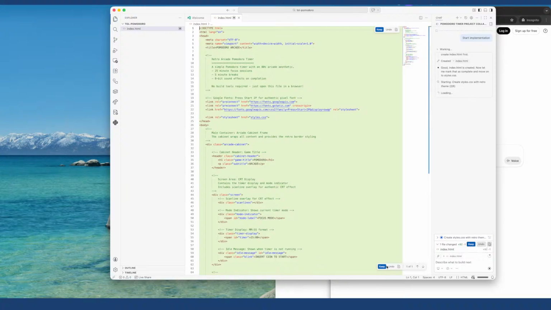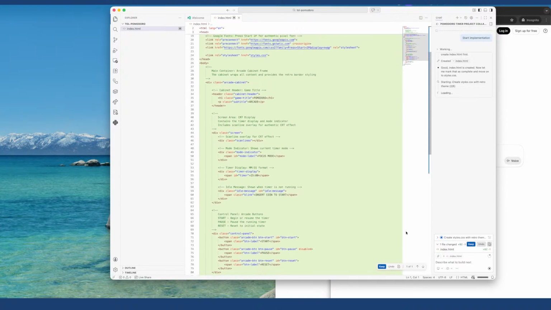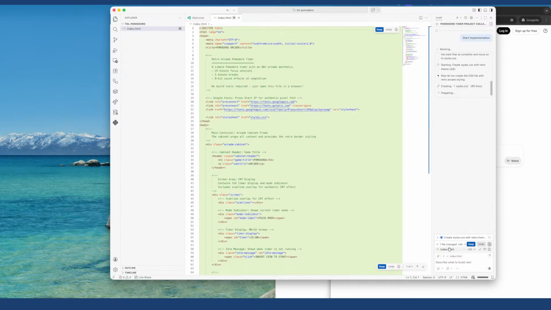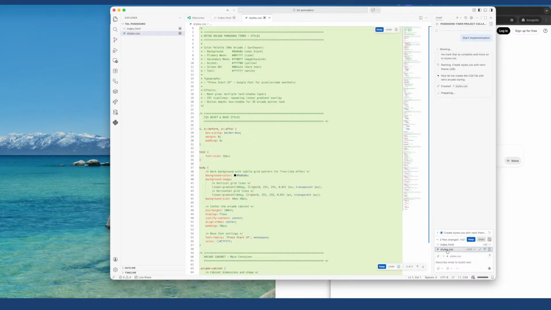Right now, it's counting this as one full change, even though it has added 92 lines, and then it changed its mind on one of them. I don't think we'll get to see which one it deleted, although actually you might be able to see that. Let's see. No, probably not. We can see the style CSS. This is going to provide all the actual visual styles to the page itself.